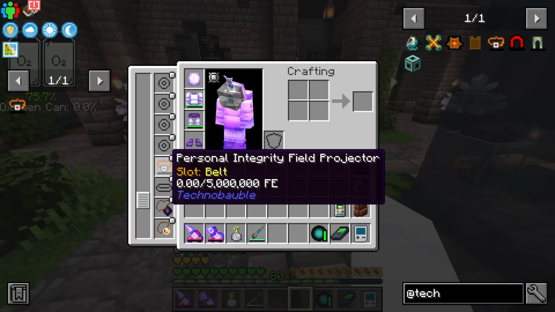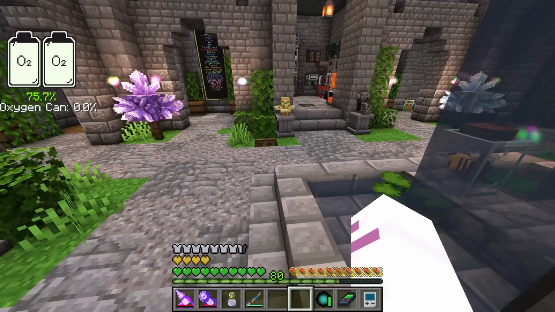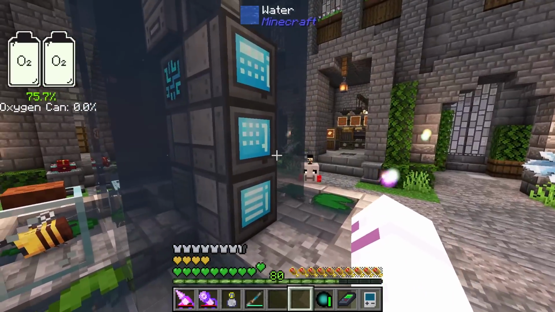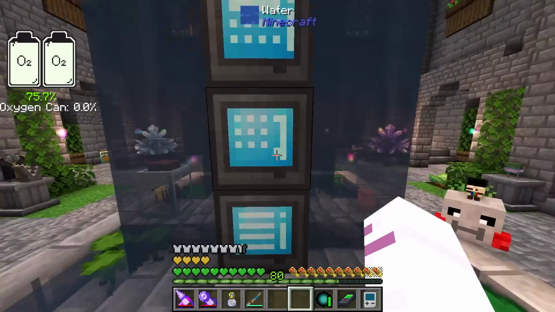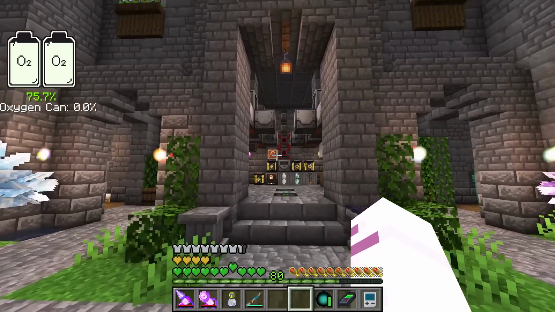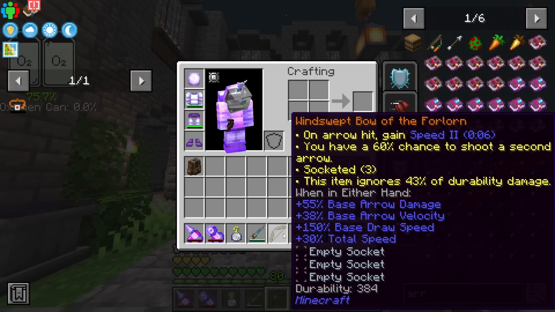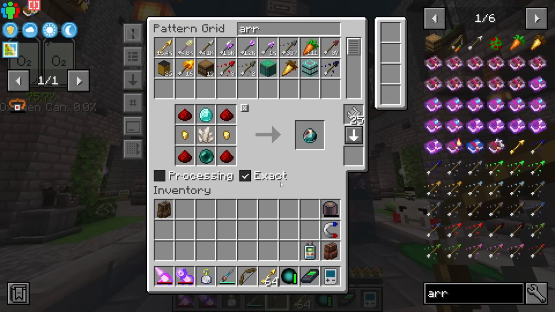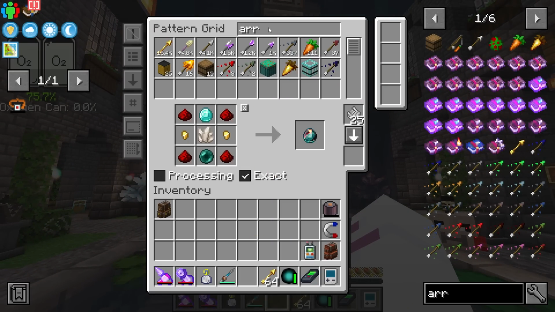Now, it goes in your belt slot and is going to, of course, charge up with 5 million power. And, well, what is a good way to test getting damaged? I don't actually have a good answer to that. You know, this actually might be a good test of that. So we have our base arrow velocity. This is a pretty nice bow. Actually, I don't know if I want to use this bow. Let's do another bow.